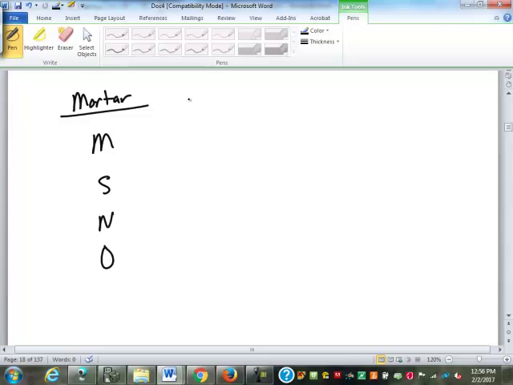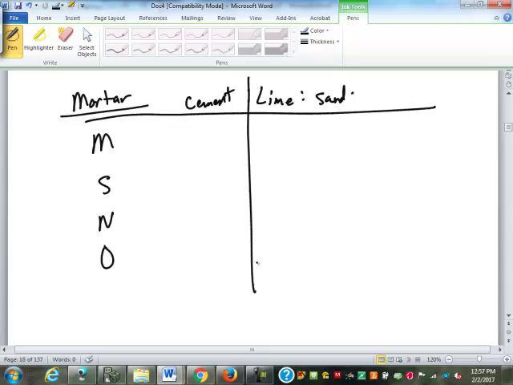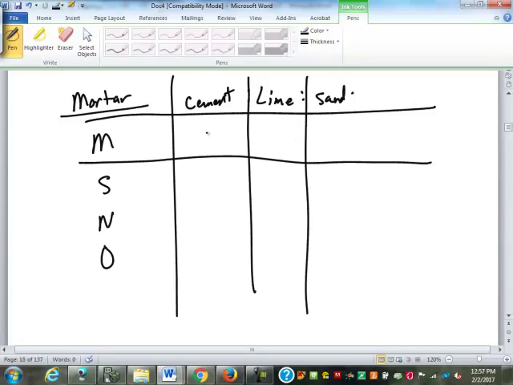What we're going to look at here is the ratio of cement, or Portland, to lime, to sand. Now it's the ratio of Portland to lime that's really what determines what type of mortar it is. But we'll talk about the sand more later on. For type M mortar, it is 1 part cement to 1/4 part lime. In other words, a 4-to-1 ratio of Portland to lime, of cement to lime. And then 3 parts sand.